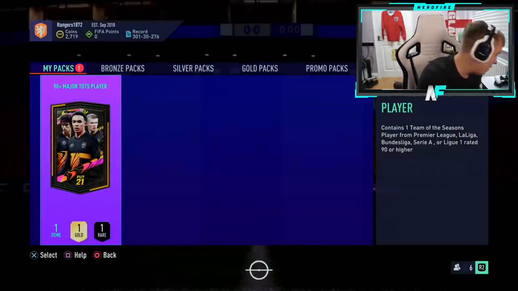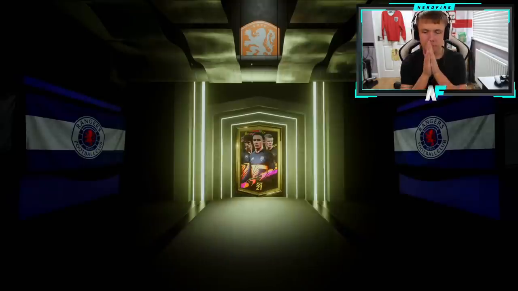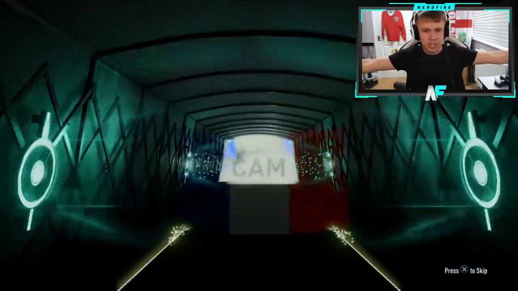All right, Gary's here. Here we go, the 90 plus major team of the season player pack. EA, knock it out the park. Come on. Come on. Come on. Portugal flag. And we're in for a treat, maybe. French. Cam?